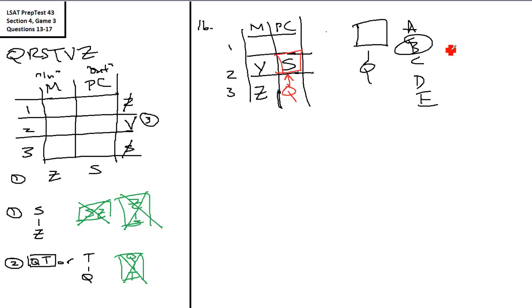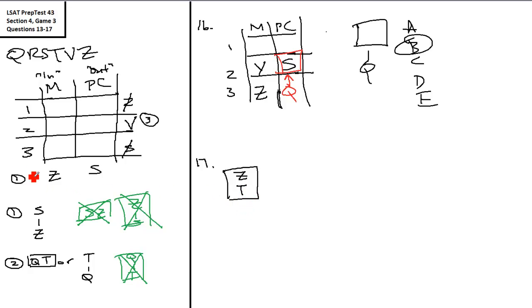Again, if you figured out question 14, most of this work is already done for you. And then at that point, all you have to do is recognize what it means to have a slot above Q, meaning that Q cannot be in either of the top slots. And we polish this game off with question number 17. So 17 says Z is sold to the same buyer as T, and is from the period immediately preceding T's period. Okay, so Z and T are sold to the same buyer, and are in this exact order.